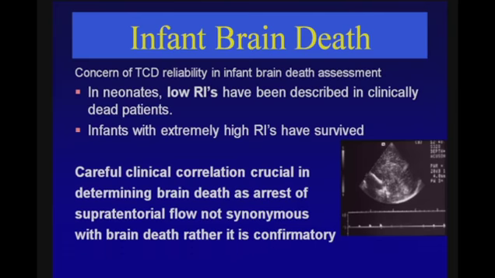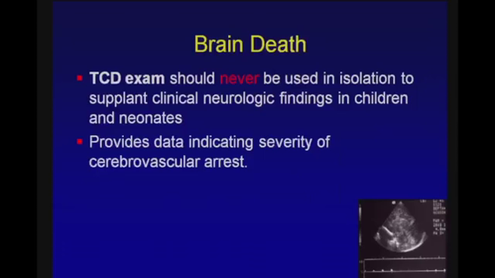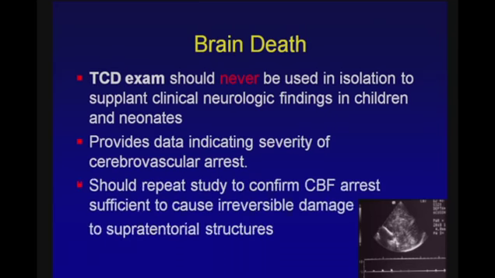We are looking at supratentorial blood flow. This is not synonymous for brain death. Rather, it is confirmatory. So when we think about using transcranial Doppler for brain death tests, it's not to be used in isolation, and it should not be used to supplant clinical neurologic findings. However, it does provide data that can help indicate the severity of the cerebrovascular arrest. If there is any question, repeating the study can help to confirm that there has been sufficient irreversible damage to the supratentorial structures.